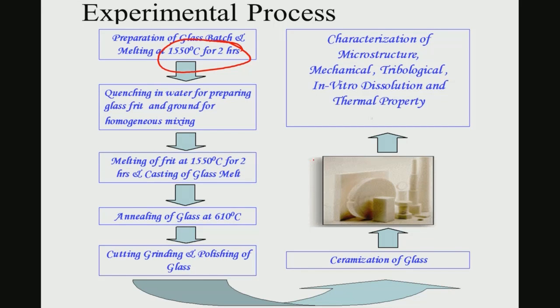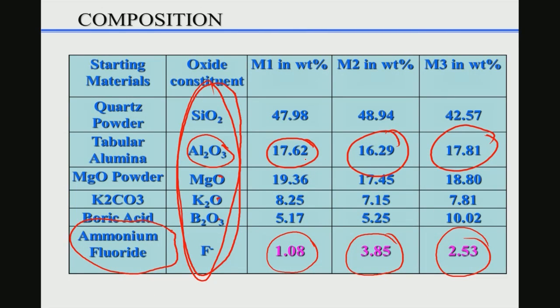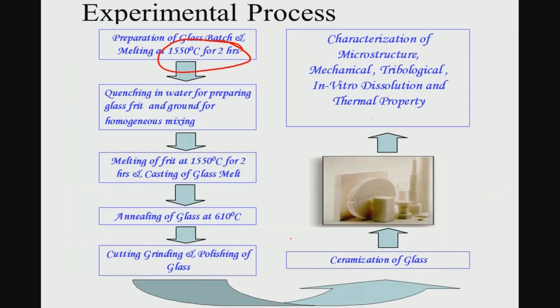Why is this additional melting required? Just to observe, and let me emphasize it again, it is a multi-component oxide based glass. Okay? So, it has not only silica, but alumina, magnesia, potassium oxide, and boric acid or boron oxide is also there, and their amount is not negligible, it is a large amount. This homogeneous mixing of all these oxides requires not only one melting, but multiple meltings, so that these materials are very homogeneously mixed.